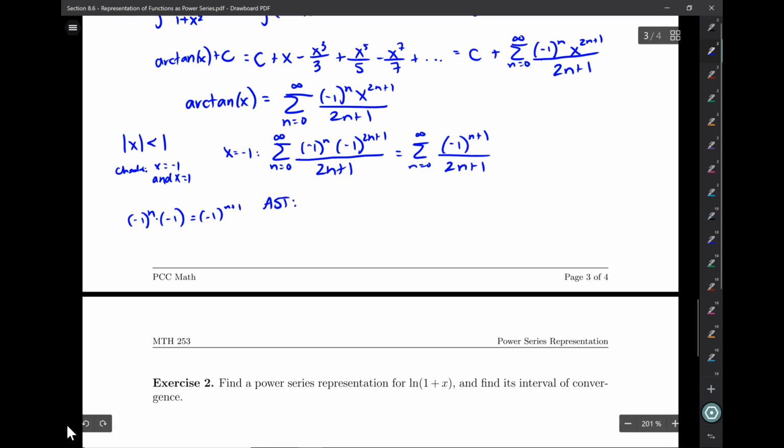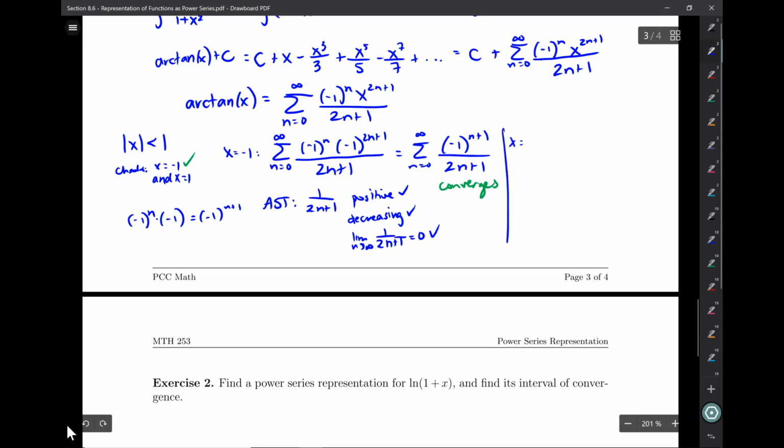So we can use the alternating series test, and we need to check 3 things, right? First off, is 1 over 2n plus 1 positive? Yes, it is, for n being positive. Is it decreasing? Yes, it is, because as n increases, 1 over 2n plus 1 will decrease. And then does its limit equal 0? Yes, it does. So by the alternating series test, this series converges. So that means that I can actually include the endpoint of -1, unlike all the other ones that we've been looking at where we couldn't include that.